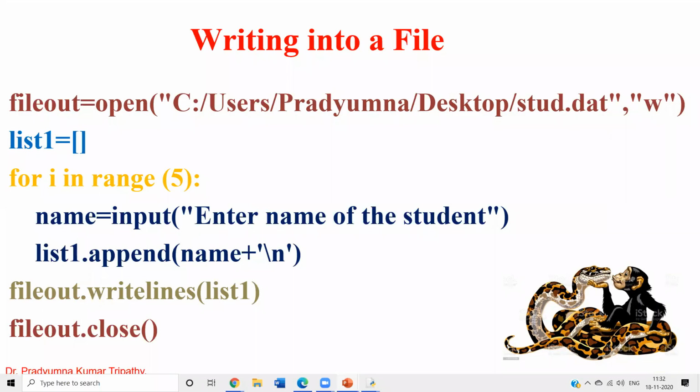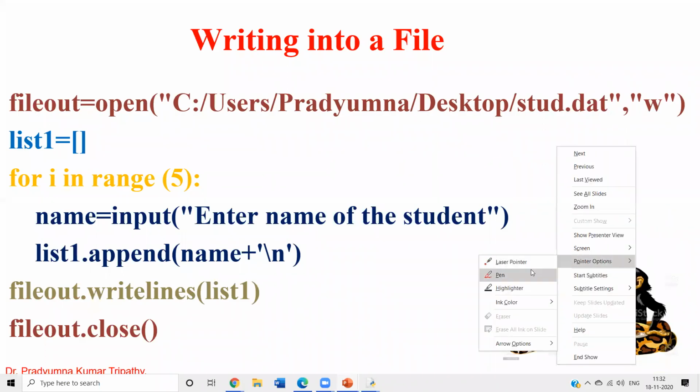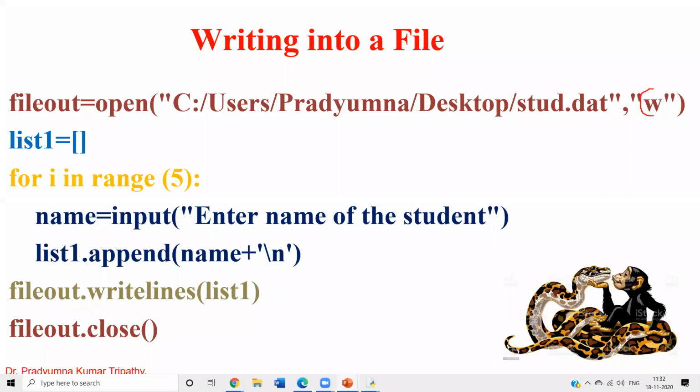This is one more example of writing into a file. The same file I want to open in W mode, the write mode. The moment you open this file in W mode, whatever content you have written earlier to this file will be erased or lost, and a new file will be created.